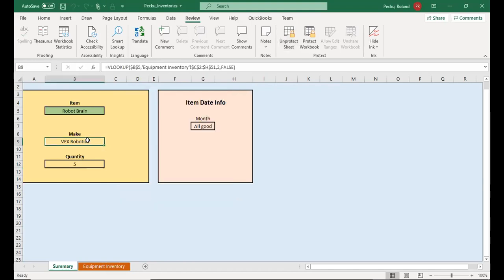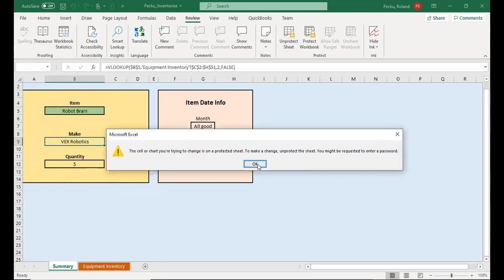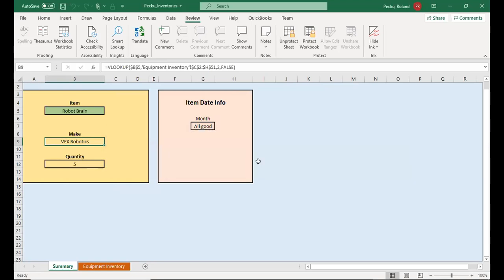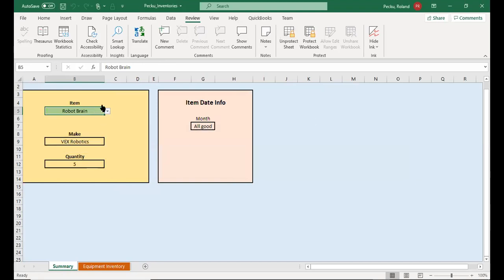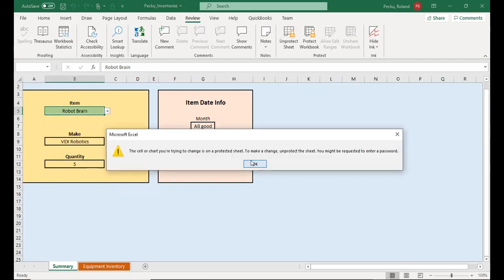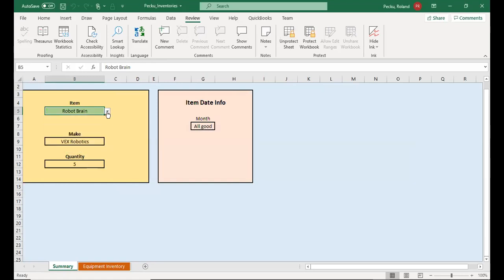Now see what happens when I try to change things. It says, hey, this is protected. Over here, we still have this cell which has been unlocked, and so our secretary can query this database from over here.